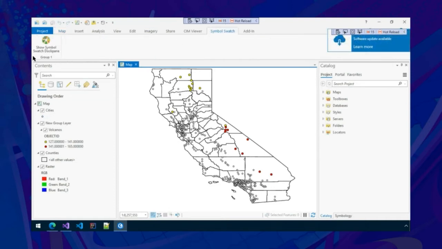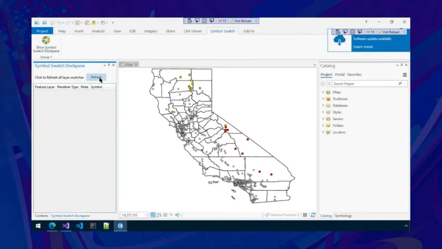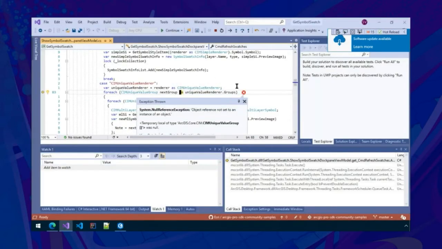So bringing up the Symbol Swatch dock pane again and clicking on the refresh button. There we go. The code was expecting to loop through individual groups set on the unique value renderer, but in this case there were no groups, and that's why it crashed.